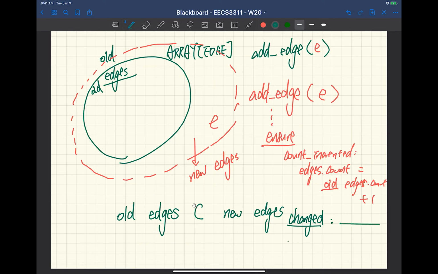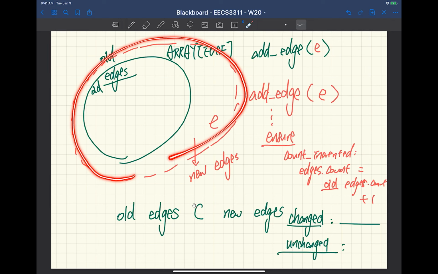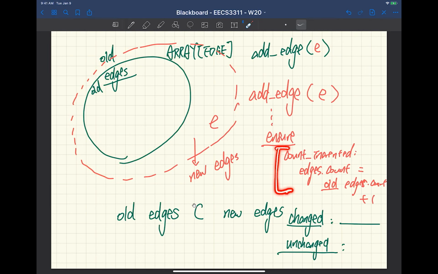What about others unchanged? So now we are pretty sure the size of this particular set is exactly one more than this one because of the previous contract over here. That's something we're pretty sure. So now how can we write the last one? Does the order matter? The order doesn't matter, I can tell you. Think this way: as far as a graph is concerned, do edges have order? Not quite. So it doesn't matter. That's okay. I'm just showing you one possible solution.